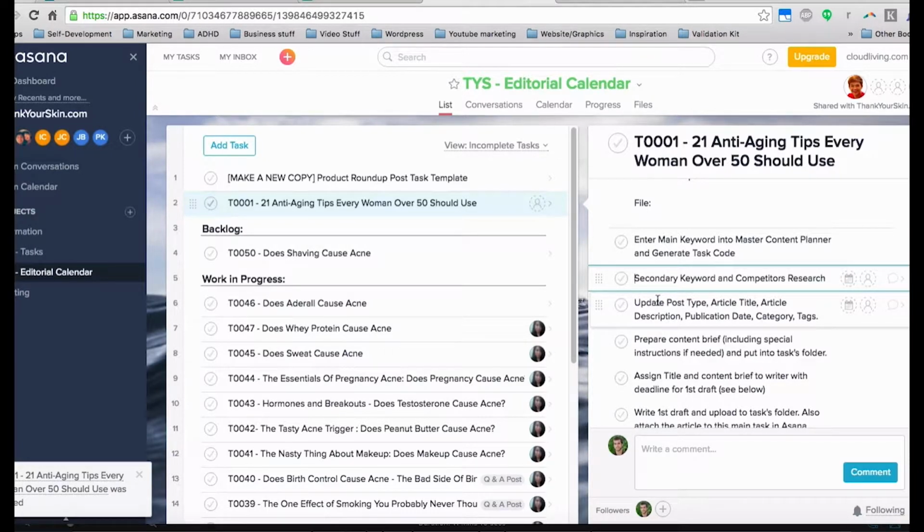I hope you've learned a ton of useful information today. I know my life got a lot easier when I started using things like Asana and these kinds of systems in my own business. It was such a headache before doing this kind of stuff. So really, pro tip here.